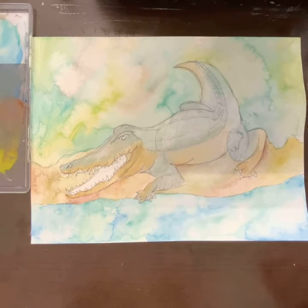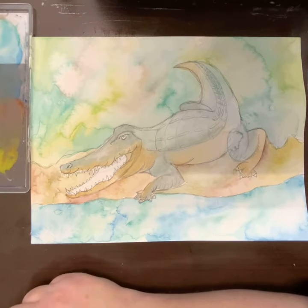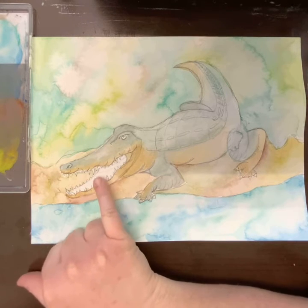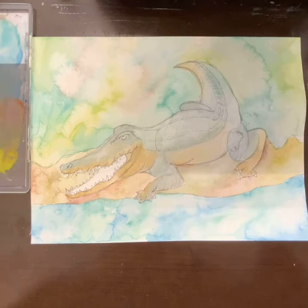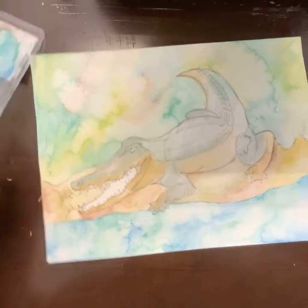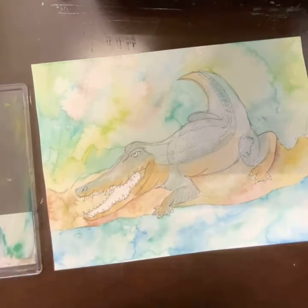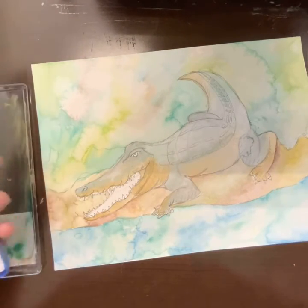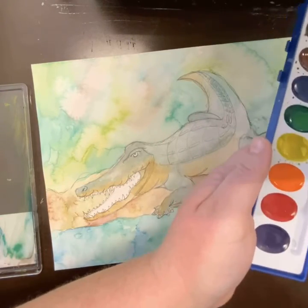The earth is done. So we do need to let this layer dry as well because we're about to add a little bit to the gator. But we can do the inside of the mouth right now, which we have left blank, because it is going to require a little bit of red to get that kind of pink inside the mouth. So while our dirt is drying, I'm gonna wipe out my palette. All that, and I need a little bit of red and a little bit of brown. I haven't used red, so I'm gonna add a little bit of water.